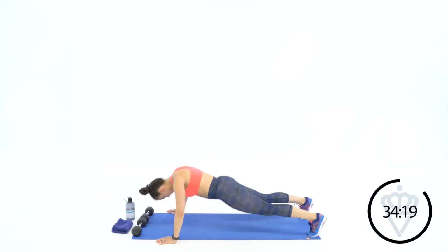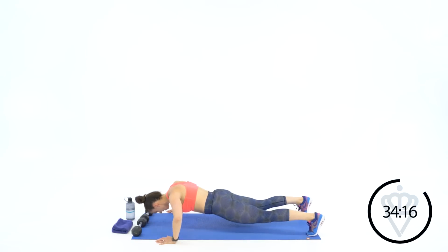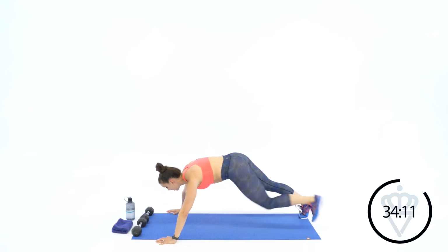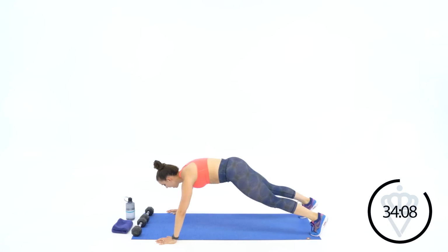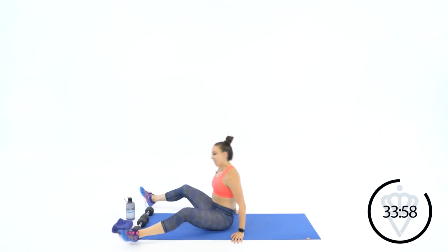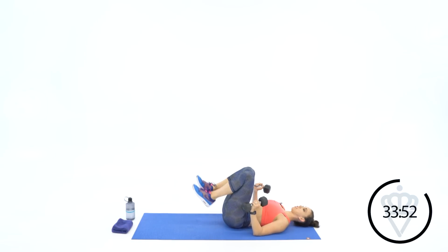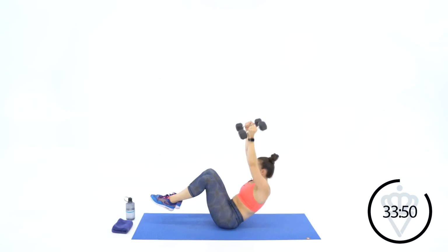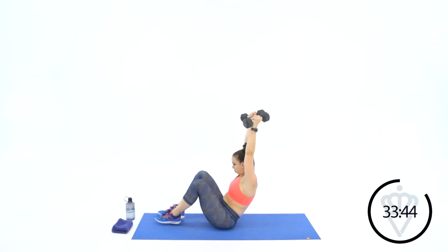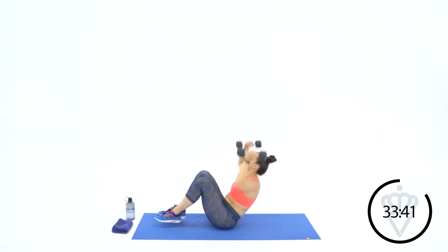3, 4, 5. 6, good job, good job. 7, 8, 9, 1 more, and 10, good. Stay down here on the mat. You're gonna go back to your sit up and press. Whew. This first circuit is a tough one, I know. This is one of our 2 strength circuits today. And press, up. Great job. 3, so we're going up to 12 this round, remember?